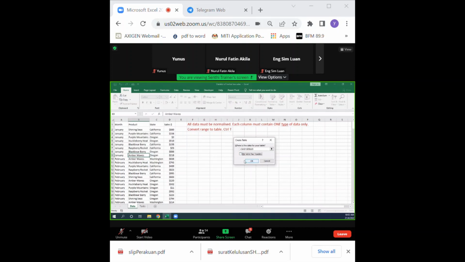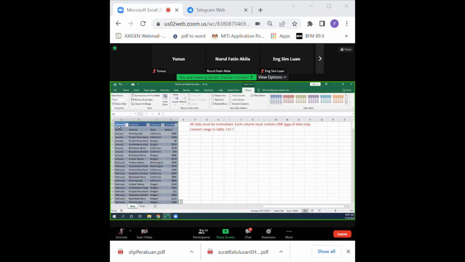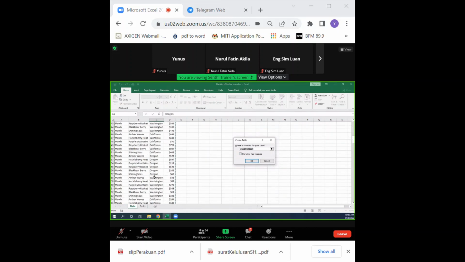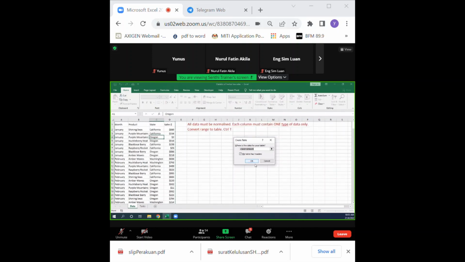Let me uncheck this and I put OK. Can you see at the top there? You get Column1, Column2, Column3. The table will not read your header. So Control T, make sure it is selected. Normally Excel will automatically select all your data as long as you don't have an empty row or empty column. If you have an empty row, then Excel will split the data into 2. Then you put OK.